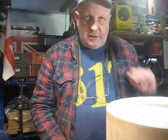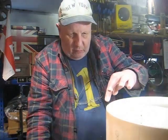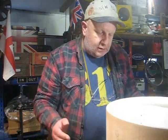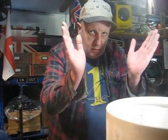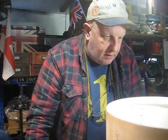Now it just so happens that's where they were originally fitted to this shell, but what often happened in the past was they'd put one in the middle of one panel here, and then one in the middle of one panel there, and one in the middle of one panel there, which meant the legs were not an equal distance apart. So you get two that were quite close together, and then one that was all out on its own, quite a long way off. Now you can't always get them exactly equidistant because the lugs might get in the way.